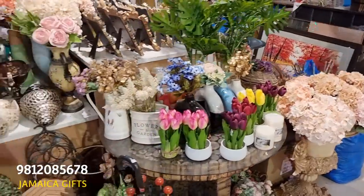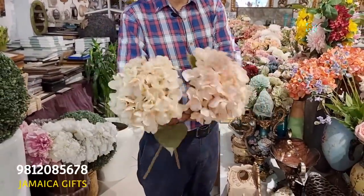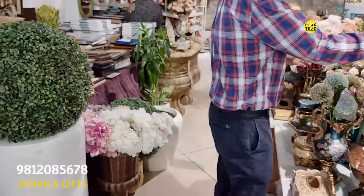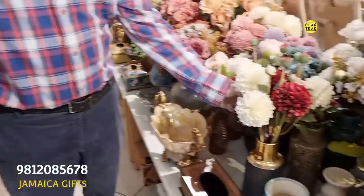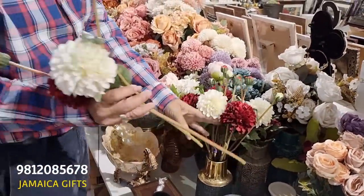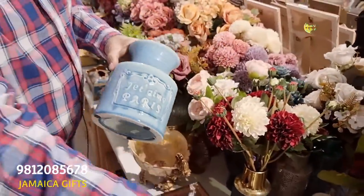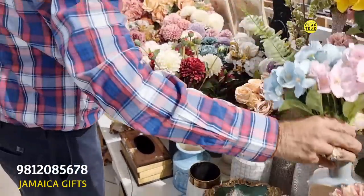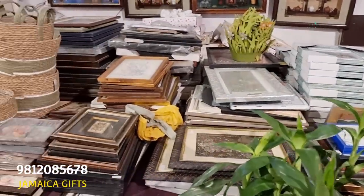We have a very large collection of flowers — I think flowers for everyone. All the colors. These hydrangeas are absolutely natural looking. Look at the quality. They look good together when arranged in a bunch. Look at the dahlias, very very real. I have taken some of them — lilies. I posted this as a status on my WhatsApp and a lot of people have been calling me for this. I personally believe they should be kept together — we will make a bunch of three or four. It will look very nice.